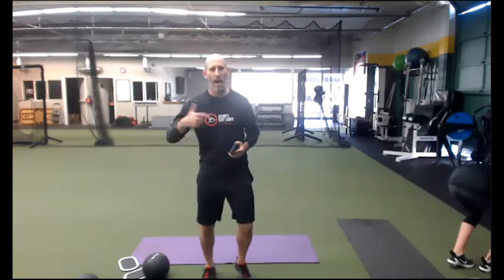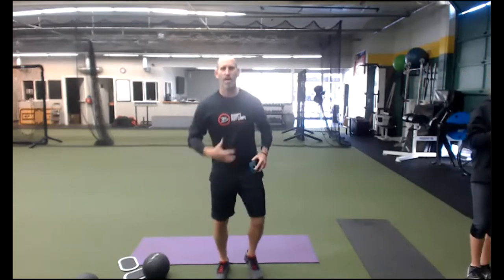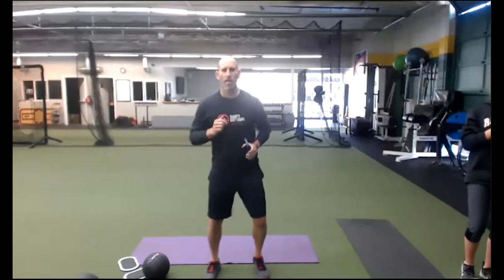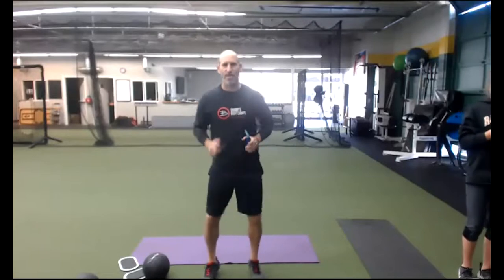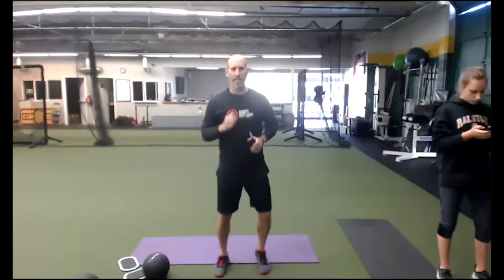We're going to do six main exercises in a circuit. After each of the six exercises, we are going to do a cardio-type movement. The first six exercises are going to be mostly core — that's from the pelvis all the way up to the shoulder blades. Heart rate's not going to go up too much. We're going to be in the aerobic zone, a five to seven on a 10 scale — a conversational intensity. In that seventh exercise, right after the first six, we're going to go a little bit higher intensity. Push it a little bit. It's only going to be for a minute.